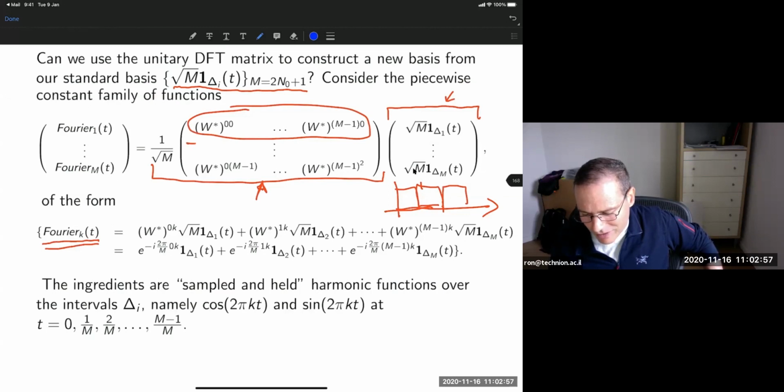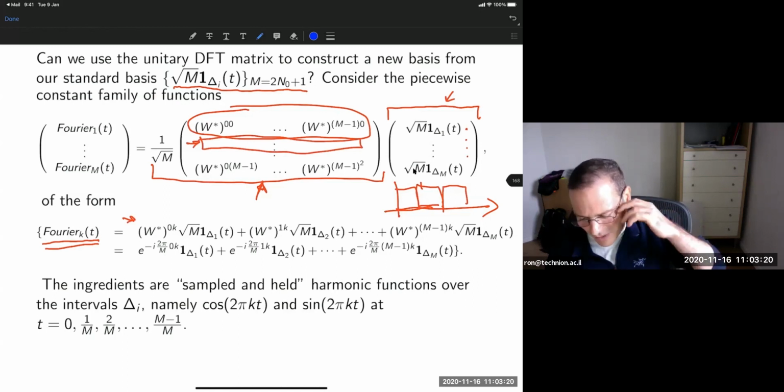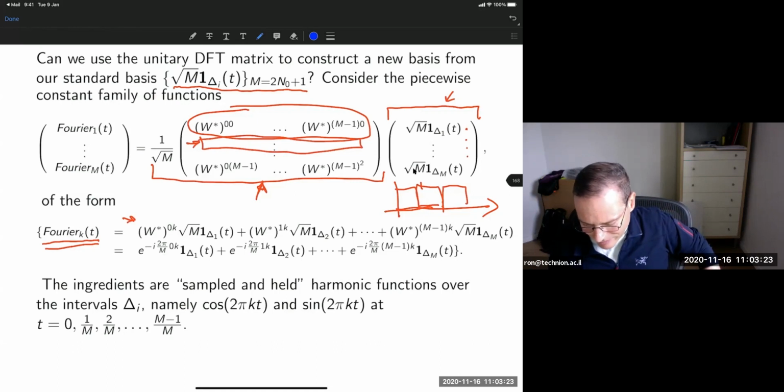The next one would be more interesting, because it would be taking some linear combinations of these standard functions. So the first one would be just adding all these together. And since I can work with all these together, I know exactly how the first function would look, et cetera. So this is how these functions would look.